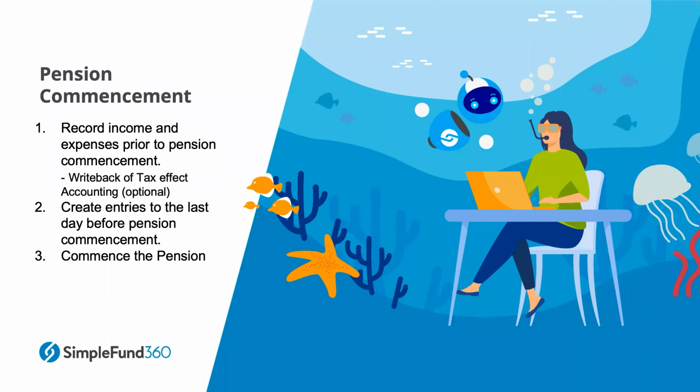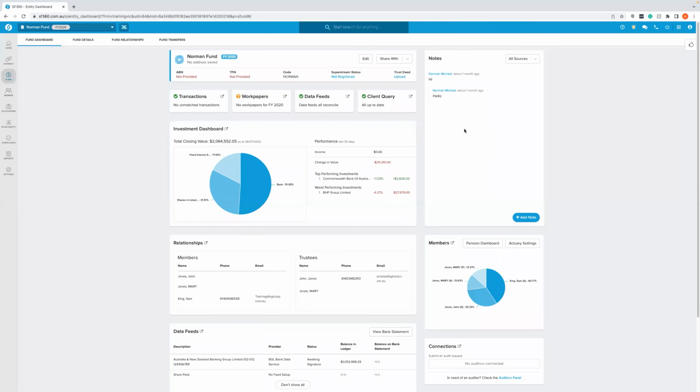So as you can see there, there's a couple of prerequisites before you actually do the process, and then you go ahead and do the process. So let's see this in action within the software itself. So I'm going to flip over to Simple Fund 360. Now, in your chat, I'm going to also post a link, just a resource that you can use to have with you.